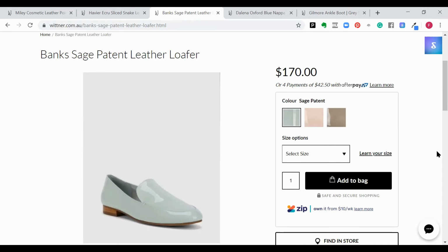So this is $170. It is a flat. You can see again, it's got a rounded toe, but still it's got that little bit of tapering. So if the point is too pointy for you and feels like it's squishing your toes a little bit, this is a better rounded shape through that. Because of the colorways that this is available in, I would say style personality wise, you're looking feminine, classic, elegant, creative, and also natural. Dress code, you're looking casual to smart business as well.